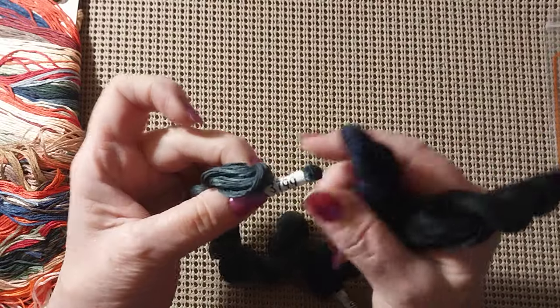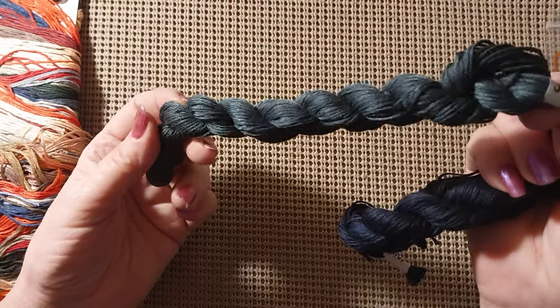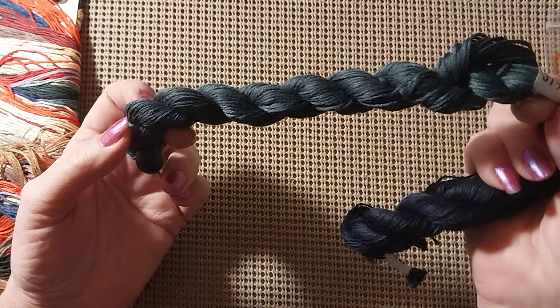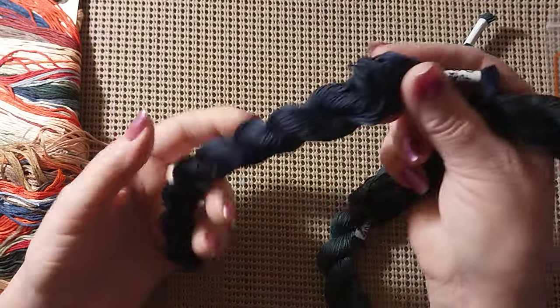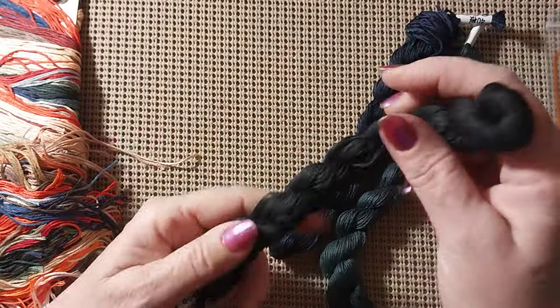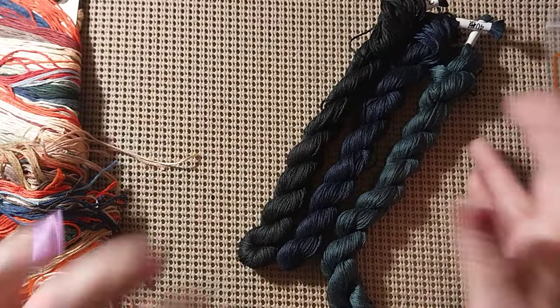We're getting there. All right, so we have a skein of 3799, which is kind of a greenish charcoal color. I don't know how else to explain that. We have one of 939, and we have 310 black. So just 3 separate skeins. Let me just set that aside.